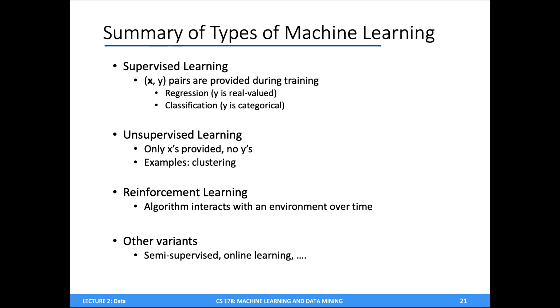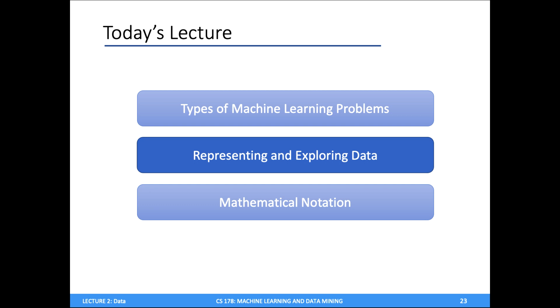Yeah, so the question is, is there a certain type of problem that's more popular than the others? I would say the most popular type of machine learning problem is supervised learning. Really, this is just the most common type of data that you'll see out in the world, where you have some kind of inputs and the corresponding outputs and you want to learn how to map between these. Unsupervised learning is great if you have very large data sets but can't collect labels for them, but that's a little less typical than this supervised approach. And then RL is quite a bit more specialized than the other two. Okay, cool. Thanks for the questions.